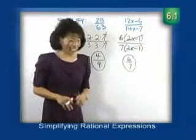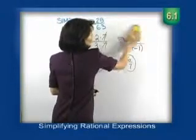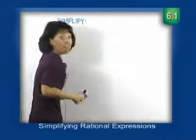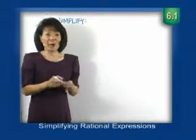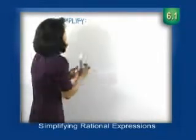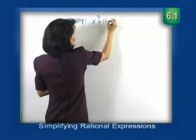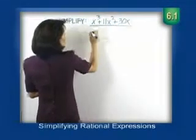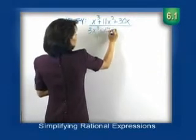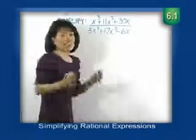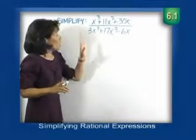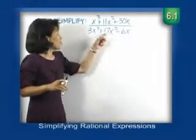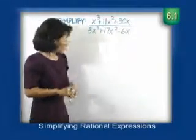So there we have it. Now, we're going to try a more complex problem. But really, the problem may look complex at first, but when we get it into factored form, it's going to be fun because we're going to have a great time dividing out common factors. Let's write the problem down here. We have x to the third power plus 11x squared plus 30x. Notice there, that's a trinomial over 3x to the third power plus 17x squared minus 6x. Notice that's another trinomial. So remember, in order to reduce these rational expressions, we need to have products. Products means we need to rewrite each of these as factors. So here we go.